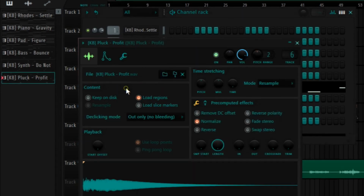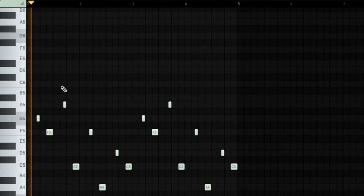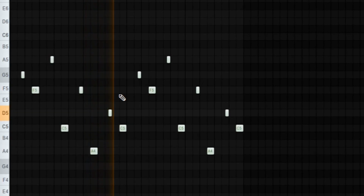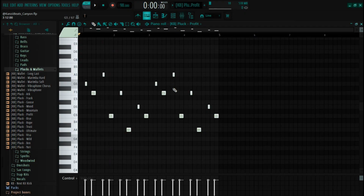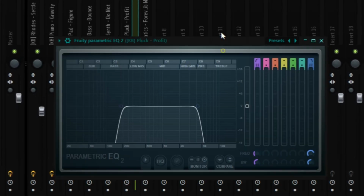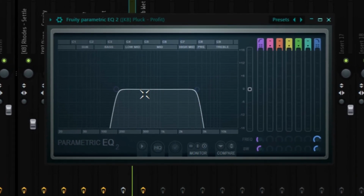Guys, the last one shot I added is the plug sound called Profit. This is what it sounds like without any effect. So guys, I know this sounds really simple, but just wait till I show you guys the effects that I added. So the first thing that I added is the Fruity Parameter EQ. Just like the others, I just cut out the highs, cut out the lows, just to keep those mid frequencies.